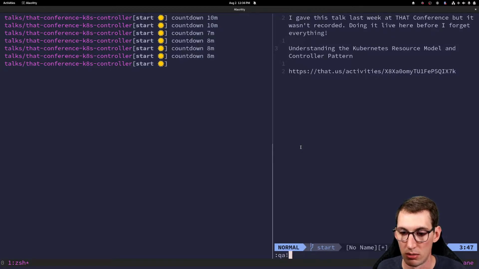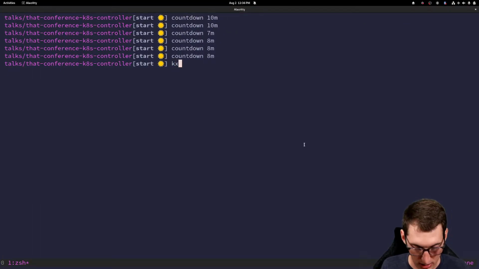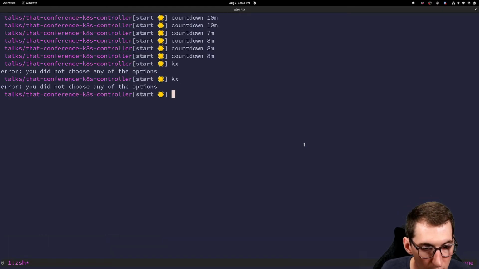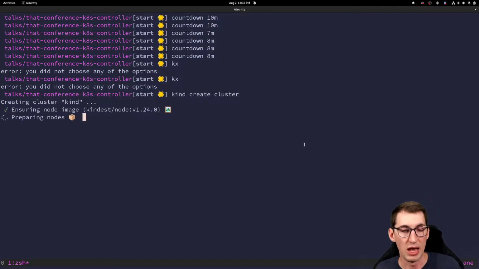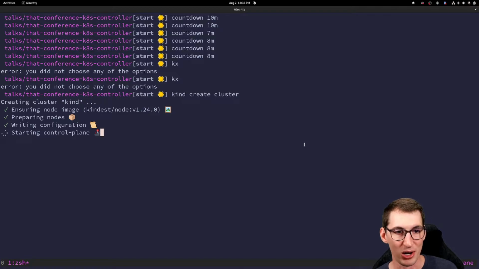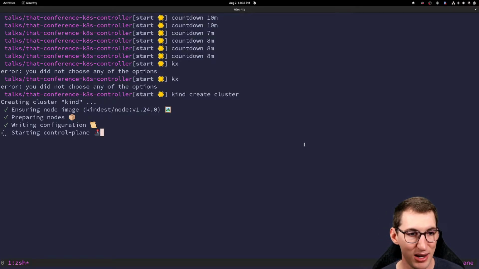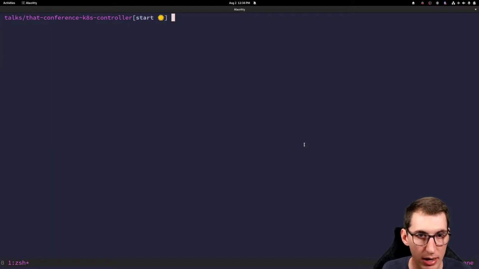And so what we have here is, I don't think I have a cluster. Let me create a cluster real quick. If you haven't used kind before, use it. It's awesome. We couldn't live without it when working on Kubernetes upstream. It's amazing. Shout out to Ben. Thank you. So this will take a second. Cool. So now I have a Kubernetes cluster running locally.